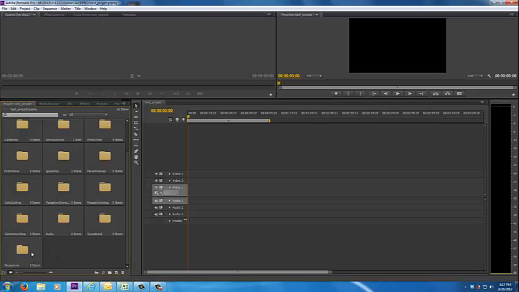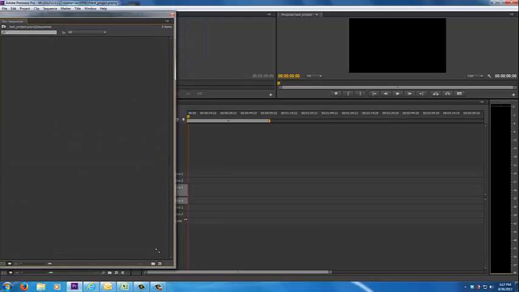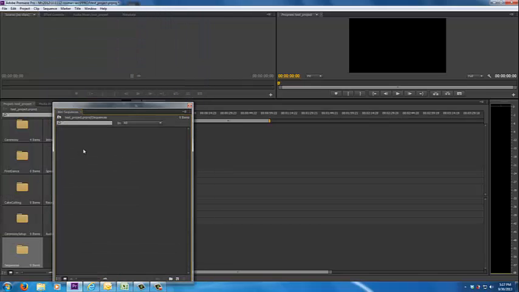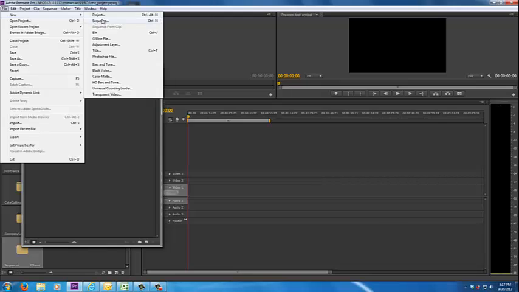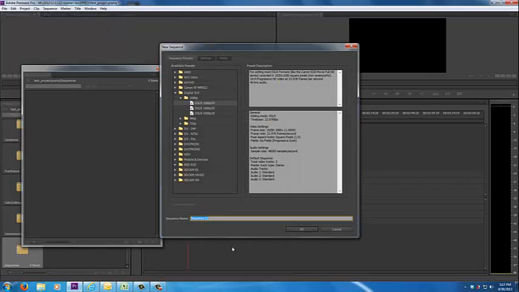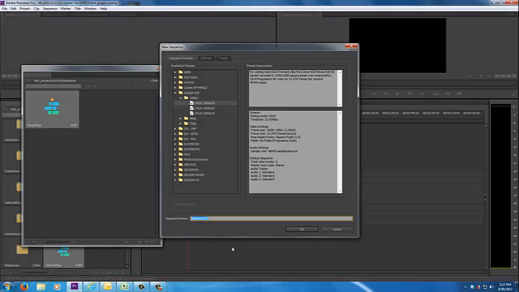The next thing I'll do is I'll start to create the sequences, and most importantly, I just will go through and create the sequences that I know I'm going to use. I'm going to go into the sequences bin and start creating new sequences for each. So we'll go File, New Sequence, or Control N, and type Bride Prep. Control N, Groom Prep. Control N, we'll create a sequence for Ceremony. Control N will create a sequence for Introductions.